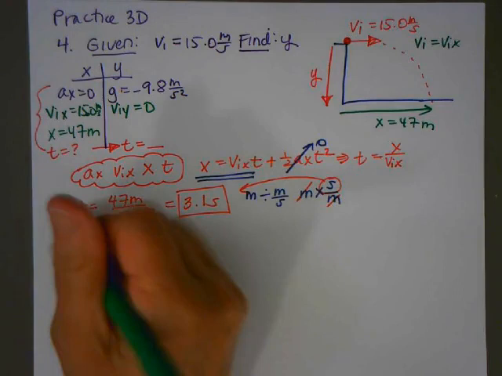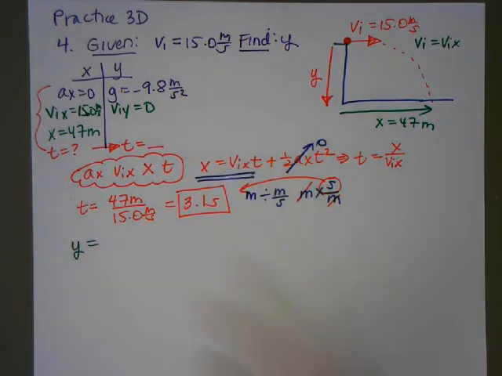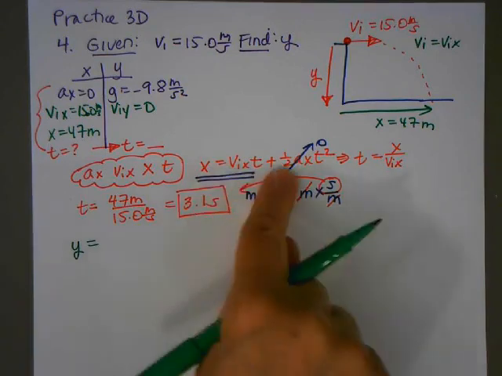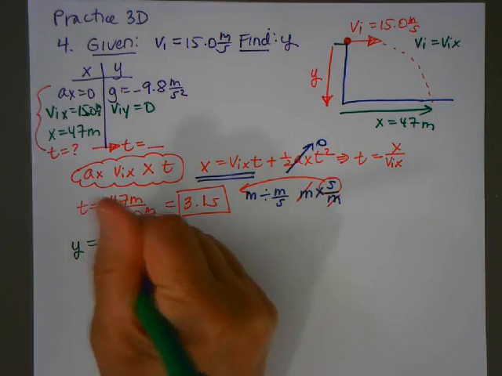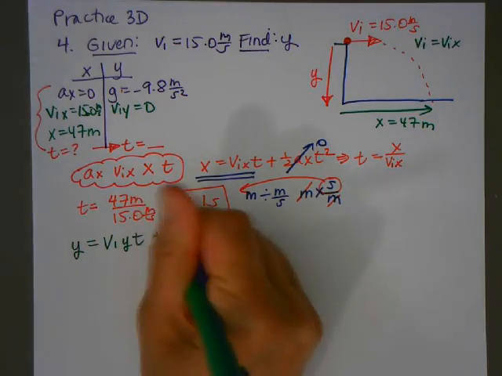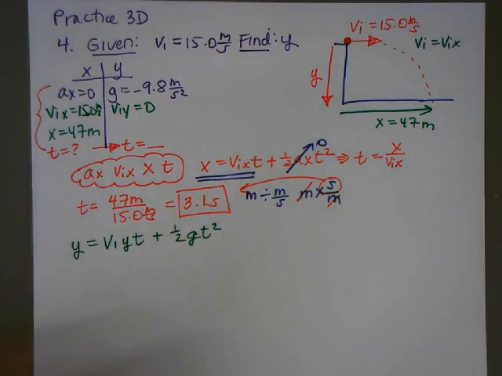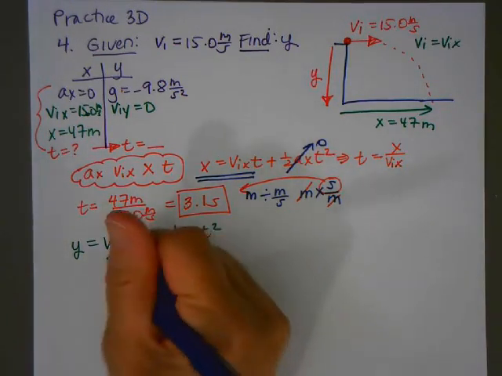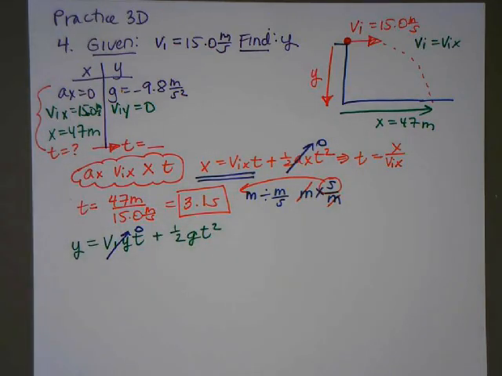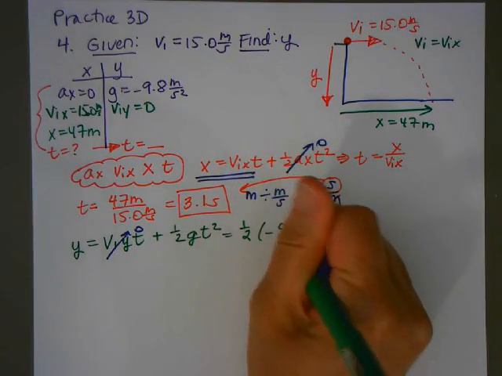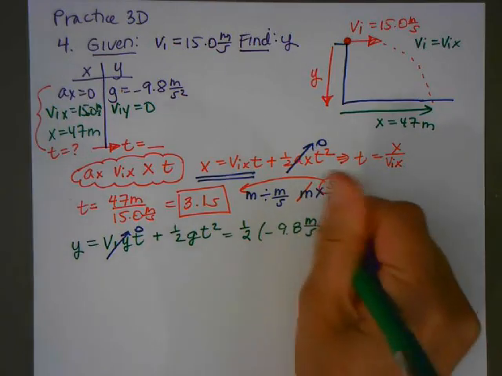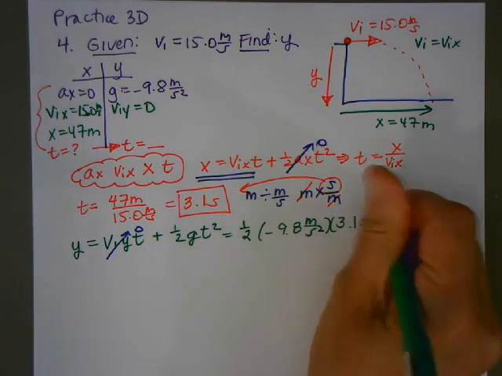So our basic kinematic equation in the y direction, we're using the same equation. This one is applied horizontally, and now we're going to look at one applied vertically. So y is equal to VIYT plus 1/2 GT squared. VIY is 0, so that whole term goes to 0. So remember, we're not memorizing new equations. We're, again, using our same kinematic equation. So it's 1/2 negative 9.8 meters per second squared times 3.1 seconds squared.